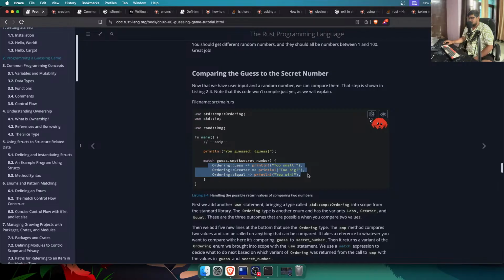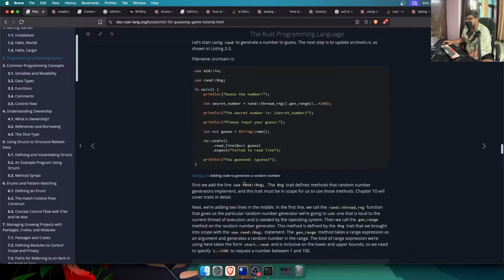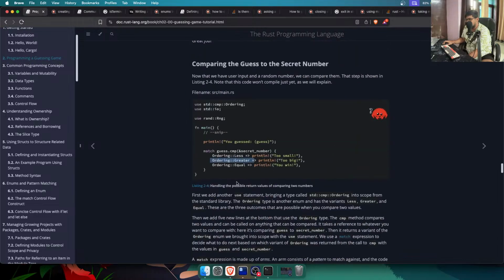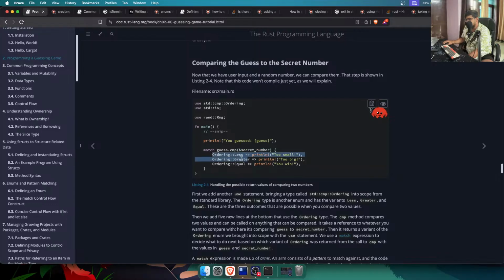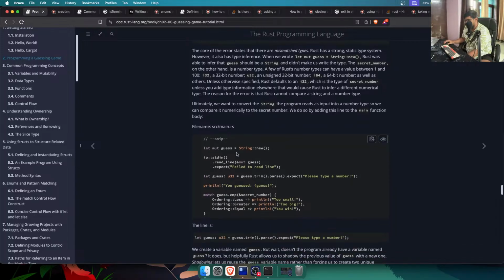Yes, we have to do something like this as well because we will match. So guess dot cmp secret number, or ordering dot less, ordering dot less. So ordering should be an enum over here. Is it? Oh, acha, ordering. Okay, great. So guess is making a comparison. Ordering is an enum.